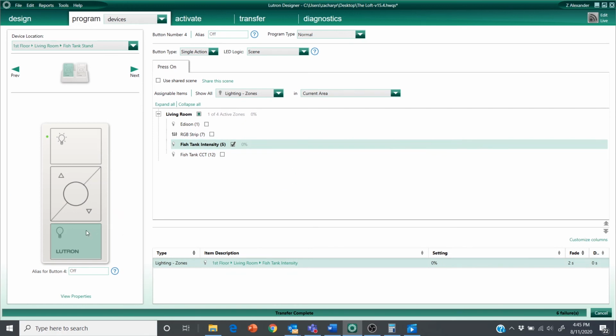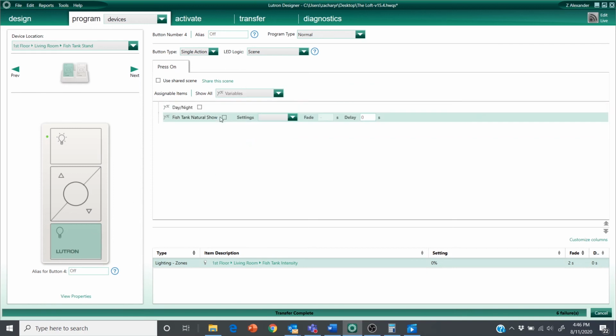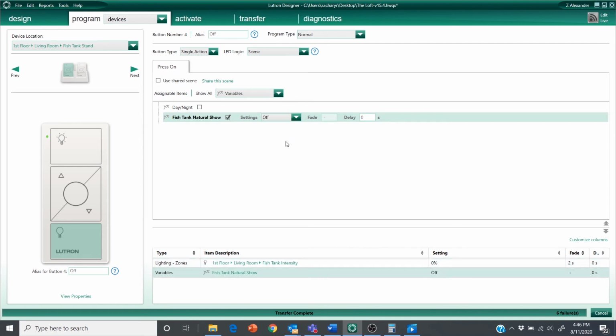The other thing we want to think about is what do we want to happen with our natural show time clock events if I turn this off using the remote, for instance. If I'm trying to watch a movie and I just adjust this using the remote, I don't want those time clock events to override what I just did with the remote, because maybe I pressed the remote 5 minutes before a time clock event. Now the time clock event runs, turns my lights back on. So what I'm going to do with this is I'm going to go to variables and set the variable state to off. And my show will not pick up or continue to run until I press the natural on button again.